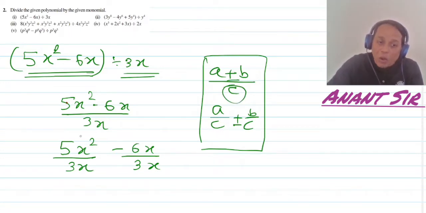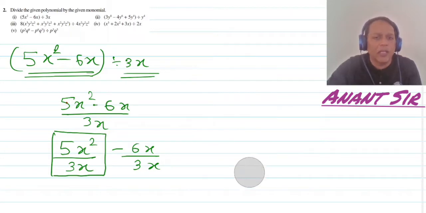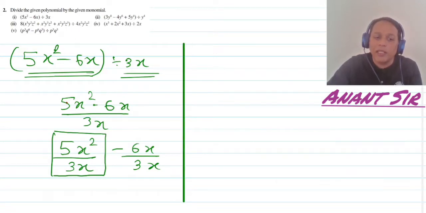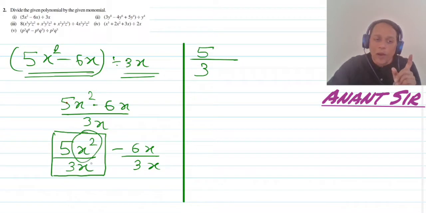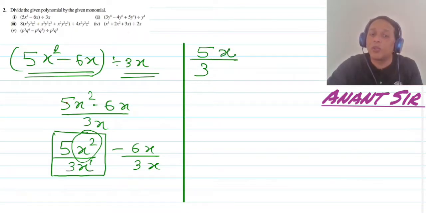So now you can simplify this 5x square by 3x. Now 5 and 3, they don't come in any same table, so we cannot simplify that. So 5 by 3 will remain as it is. We can simplify the variables. There are 2x in the numerator and only 1 in the denominator. So 1x will get cancelled and 1x is more in the numerator. So this will be our answer, 5 by 3 x.